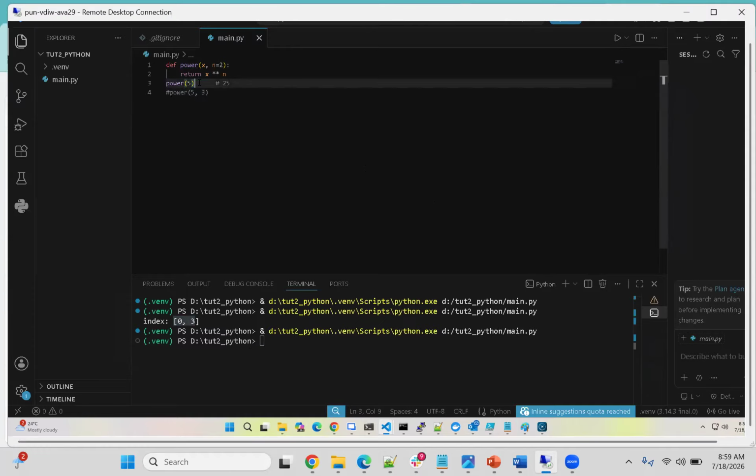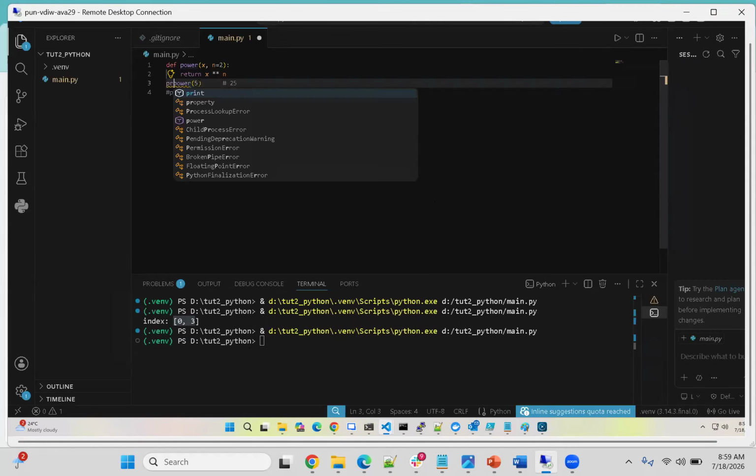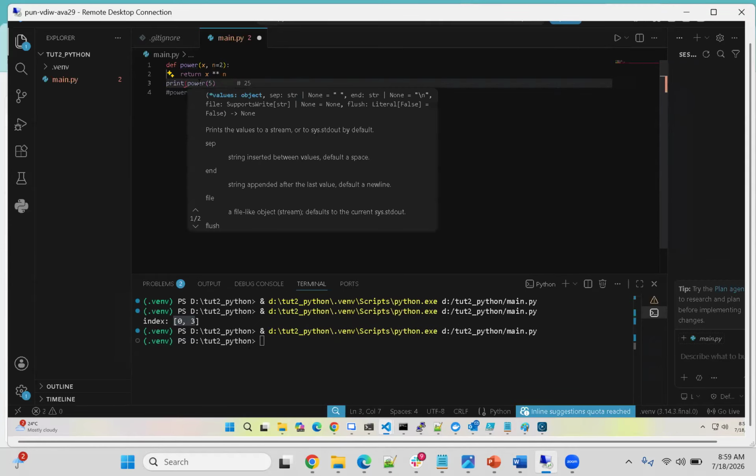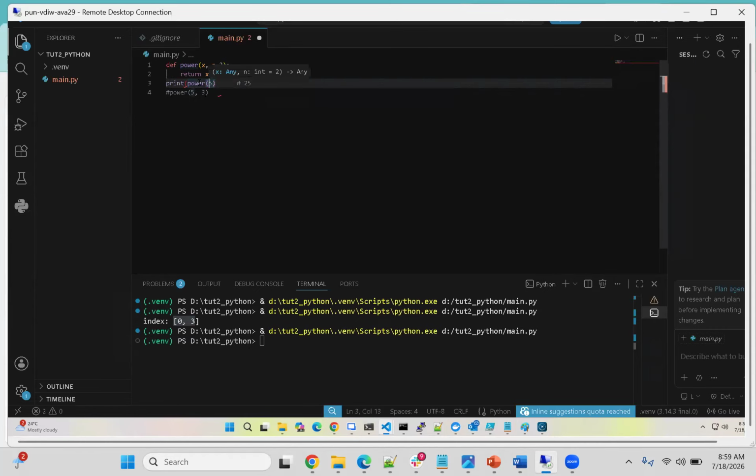How do we print it? We'll just put the function call inside the print function. Okay, so the default value is getting taken.